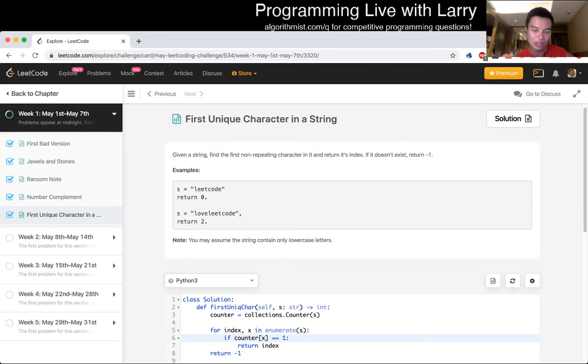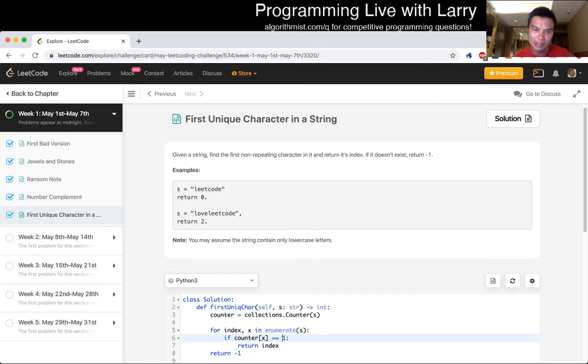One and done. You could do it in a number of ways, and you cannot do better than O of n because you need to read each character once to see whether it is unique or not. There's no inherent structure that you can take advantage of. Otherwise, maybe if it was a sorted string or something like that, then you could play around with that idea. But otherwise, I think that's all I have.